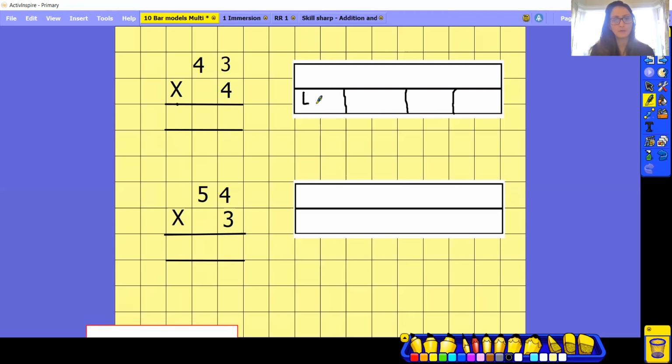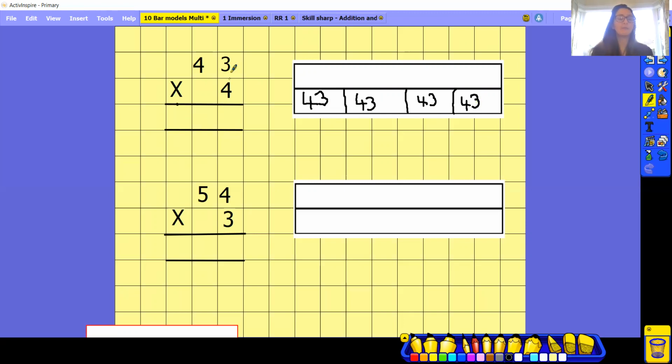Well done if you said 43. And this one, again, is going to be worth 43. And you guessed it, this one's going to be 43 as well. And this one's going to be 43 as well.